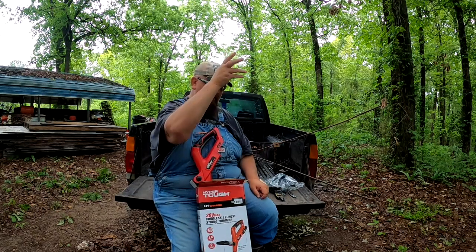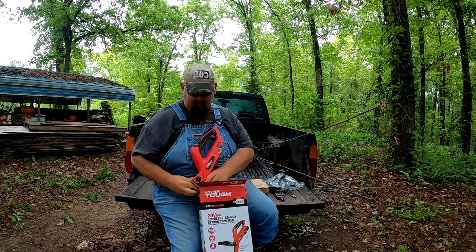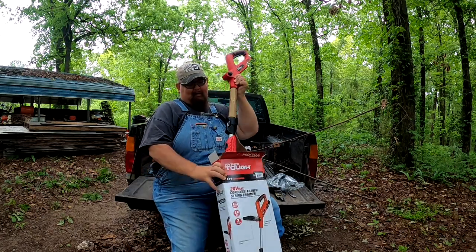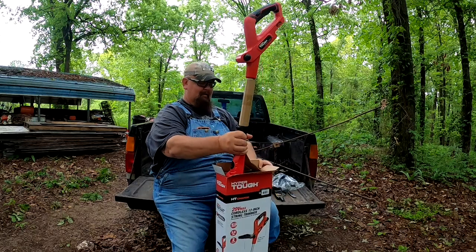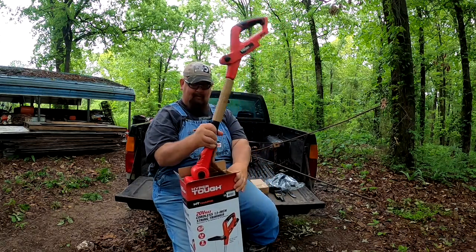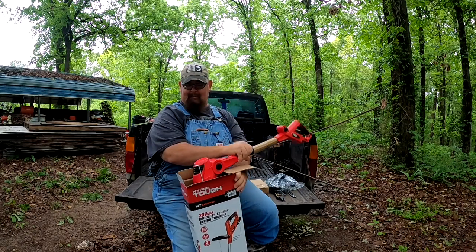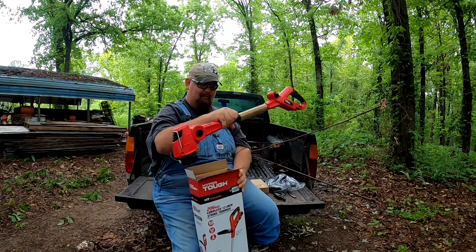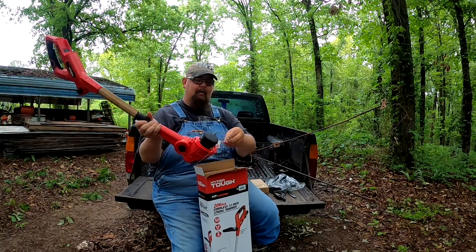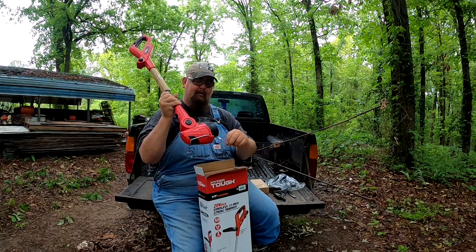Instructions. Really? This is a Hyper Tough HT charge, 20 watt max string trimmer. Oh, and it's already got a string on it. That's handy.